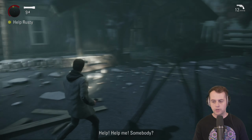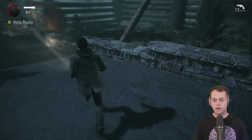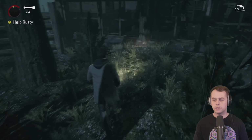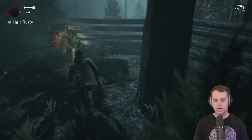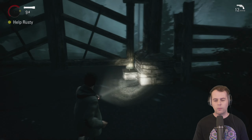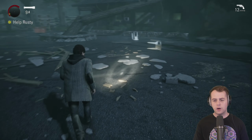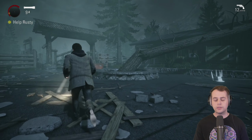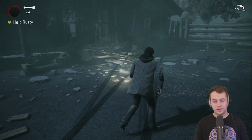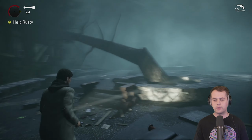This is coffee thermos number 22. Let's see. It should be right around here. It's supposed to be on this side somewhere. We'll find it. Don't worry. Go around the building. Maybe I went the opposite direction. I was supposed to actually go on the right side. Or maybe I was supposed to go around this building rather than going around that building.